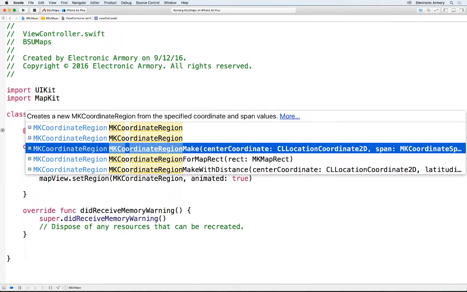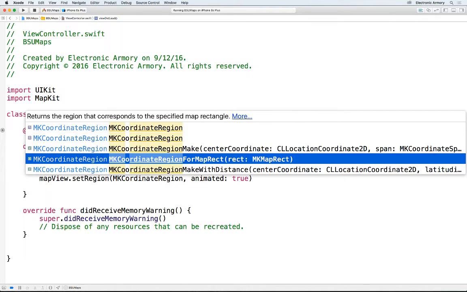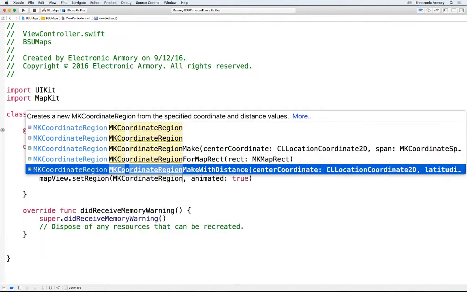Okay, so we have this one, which is MK coordinate region make, and it's asking for 2 parameters. It's asking for a CL location coordinate 2D with a span of another object, MK coordinate span. Here's this one, where it's just asking for an MK map rect. And then finally, the 5th one at the bottom here, this is the one we're going to use.